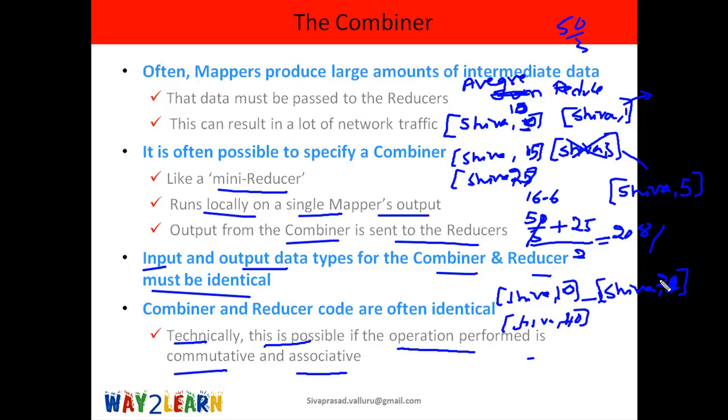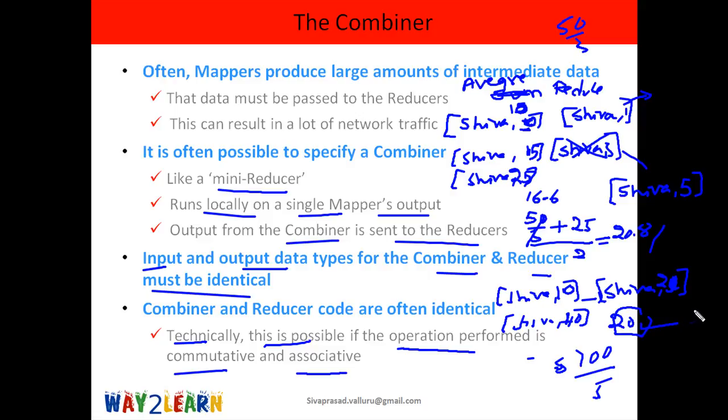But if there is no combiner, what will be the output? If there is only a reducer, what will be the output from the reducer? 10 plus 15, 25, 25 plus 25, 50, and here it is 50. 50, 100, 50 plus 50, 100. 100, and how many entries are there? 1, 2, 3, 4, 5. So the value will be 20. So in this case of average, when you use a combiner, the output will be 20.8. If you don't use a combiner, then the output is 20. So the output is differing.